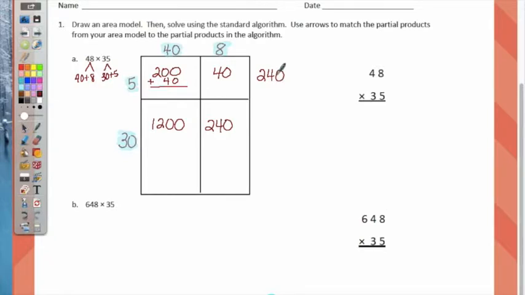On the next one, it's your choice. If you would like to add up your 2 partial products, you can. No matter what, you need to write your total on the outside of the area model. Okay, so that's the area model. Now who remembers what to do next? Go ahead. You added the top number to the bottom. Good. And I'm going to rewrite it to line up my place values.